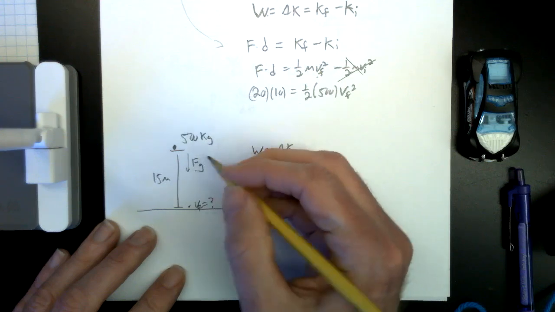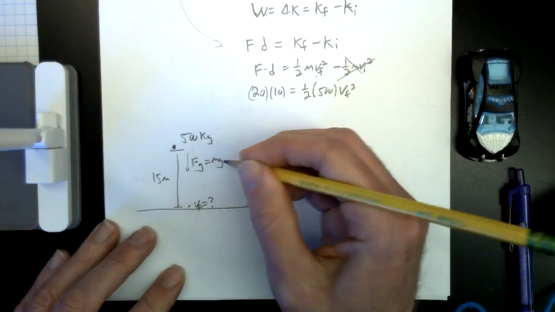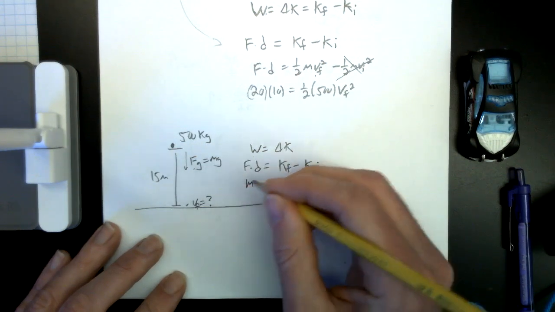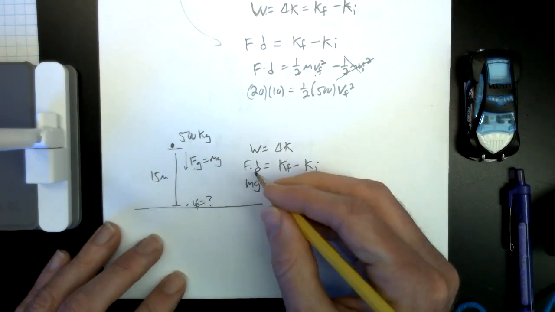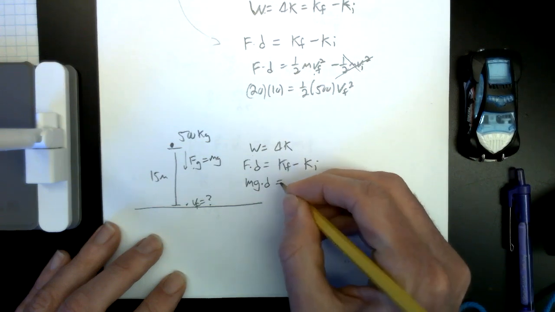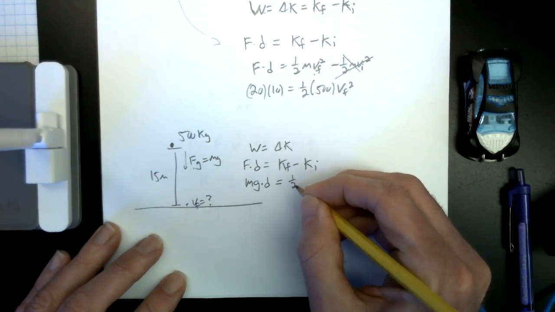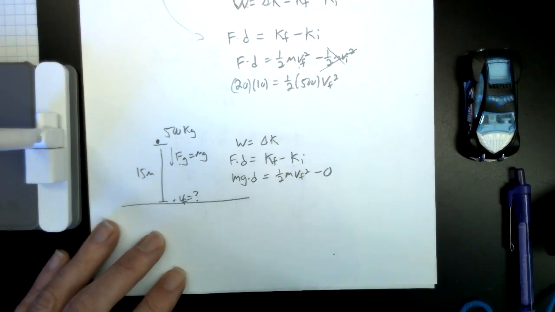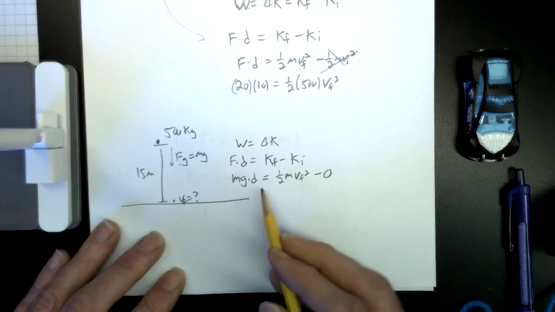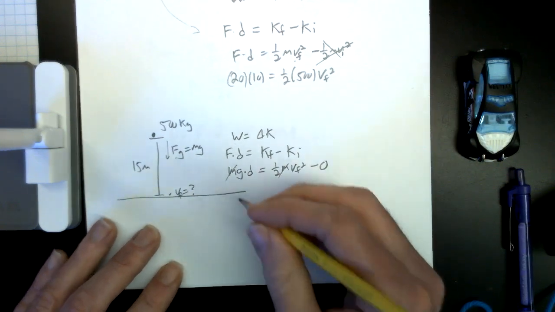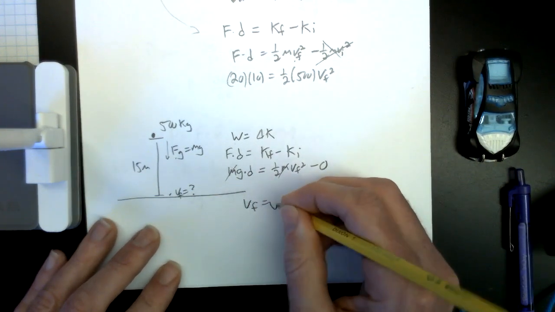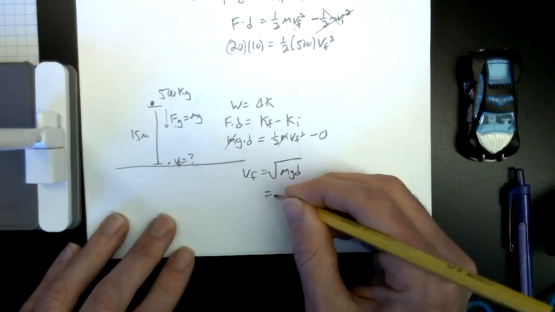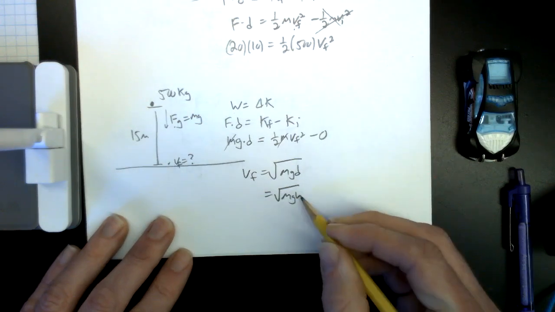Force of gravity, let's just skip out on numbers for now, that's just going to be mg. And then my height I'm just going to leave as d. So I can write mg as my force, and my height is d, and then that's going to be 1/2 m times v final squared, and I don't have any initial kinetic energy if we start at 0 from up there. And so I can cancel out the mass in this one, and I get that my final velocity is the square root of 2gd, or this might actually be written differently as the square root of 2gh, or something like that.